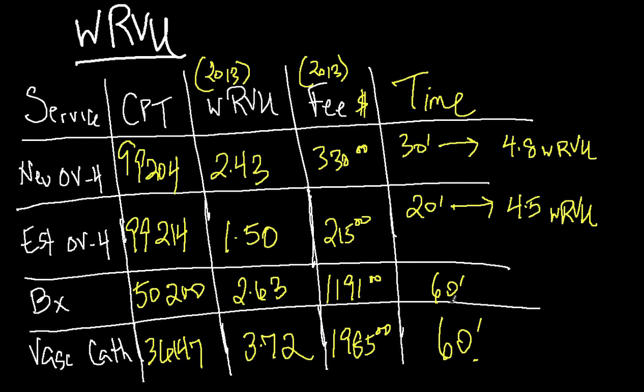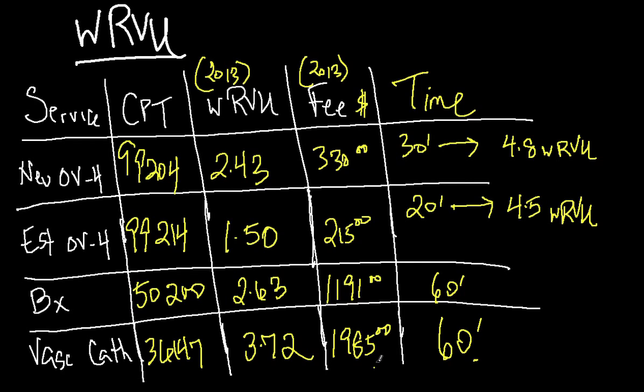And of course, it takes you an hour for both, so it would be more lucrative for you to do a VASCAT than it would for a biopsy. But the point of this example is outpatient visits, whether new or established, will probably get you more wRVUs than doing a VASCAT or a biopsy, even though these are actual procedures that are in the hospital, and these are procedures that bill for a lot more than these do. If you saw 2 new patients, you'd still bill a fee that's less than 1 VASCAT.